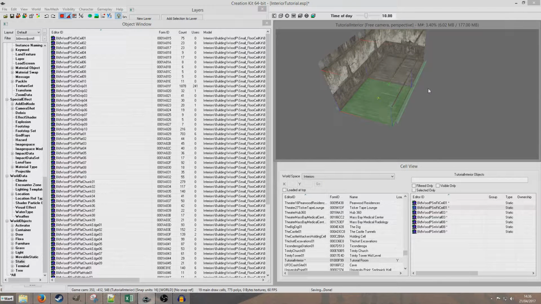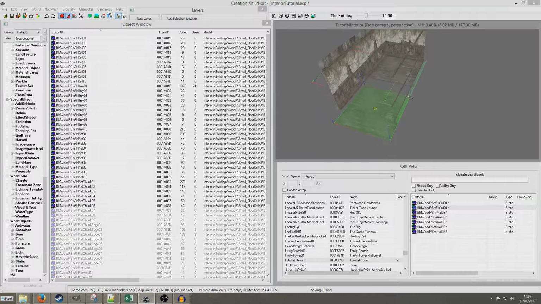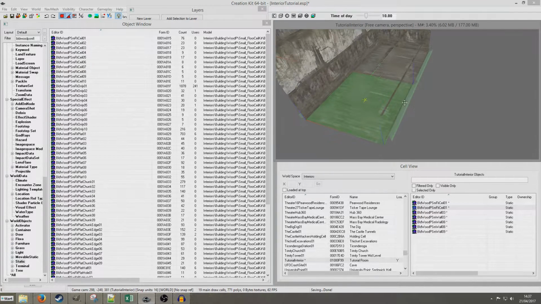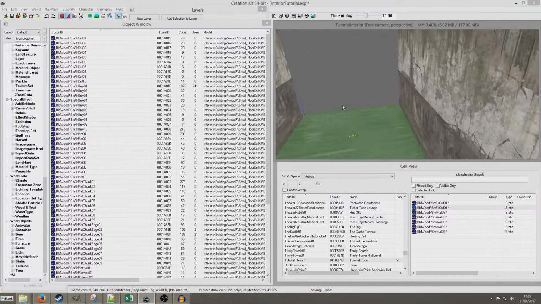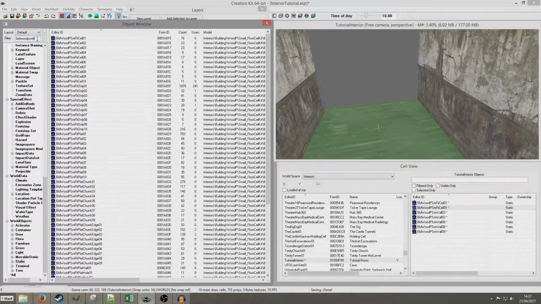And the advantage of using these C, X, and Z keys is that you don't actually have to have your cursor over the object. So if you're having trouble clicking on something, I can have my cursor up here, hold C, click and drag, and it just moves along the axis. But if I let go of C, I've got my free movement back. So if you're having trouble moving anything, do it like that. And so you'll notice I've left a gap back here, because this is where I'm going to put my door. So I'm going to put my filter back for wall.